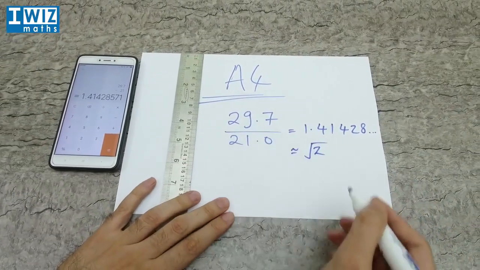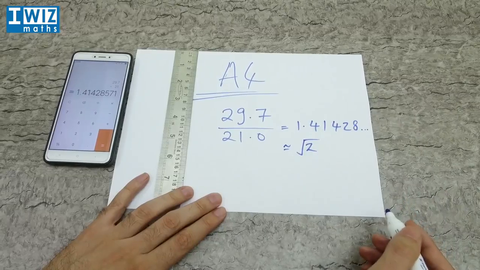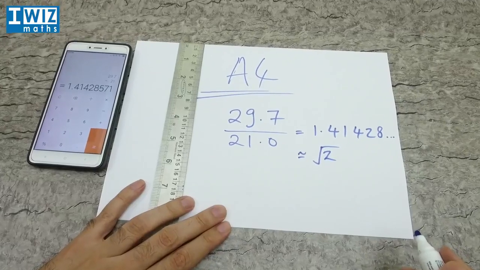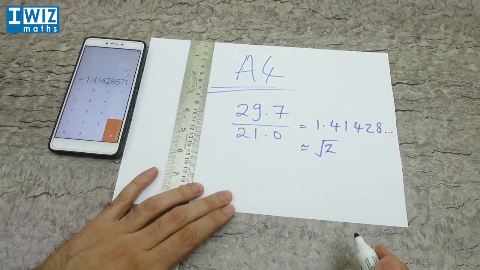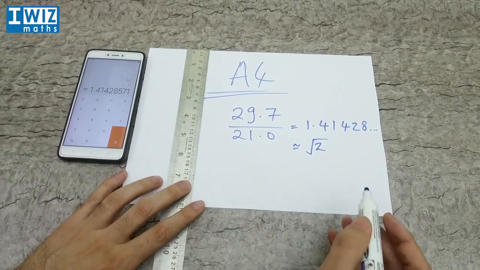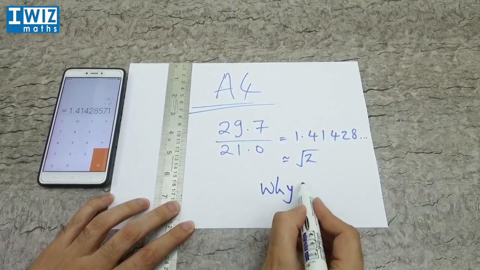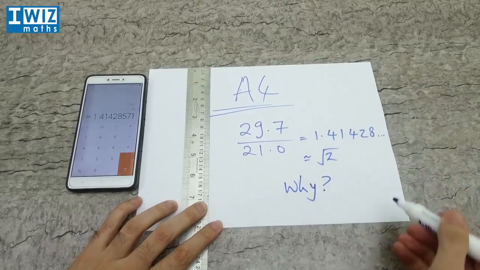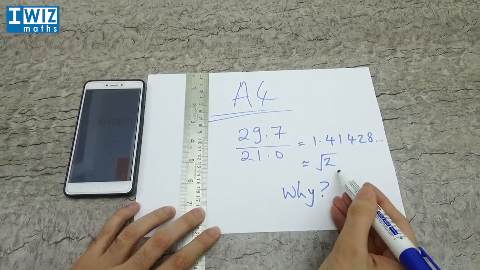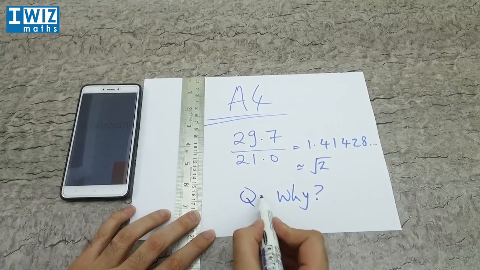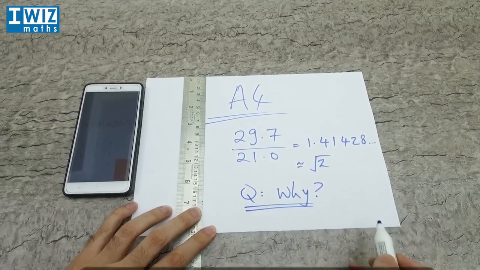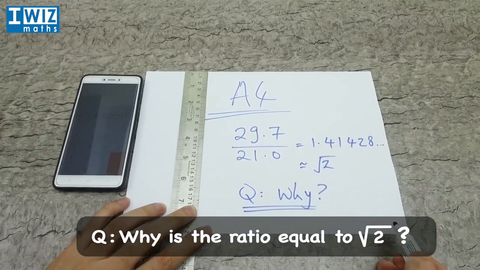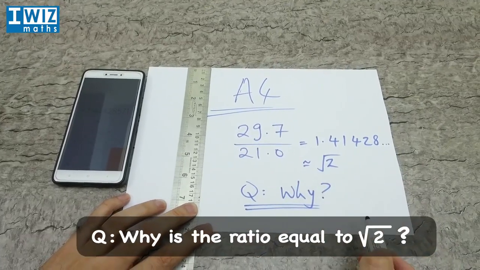So you've got this very simple A4 sheet of paper, and we've done an extremely simple measurement right in front of you, and you can do this at home as well. And we find that the ratio is the square root of 2. So the really fascinating question is the following. Why is it the case that when you look at the measurement of this side and divide it by the measurement of this side for an A4 sheet of paper, we get the square root of 2? So we're going to leave you with this fascinating question of why do you think it is the case that these two ratios in an A4 sheet of paper turn out to be the square root of 2?